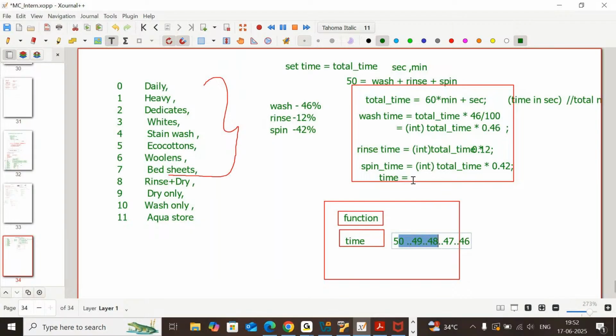So initially it has to start with whatever time we have set, the total time. So time equals total time. This initialization we also have to do. Now all this code, I'm going to copy to the runtime run program function.